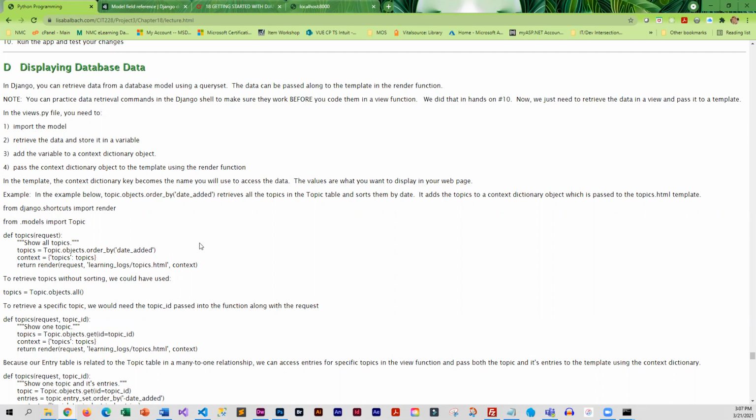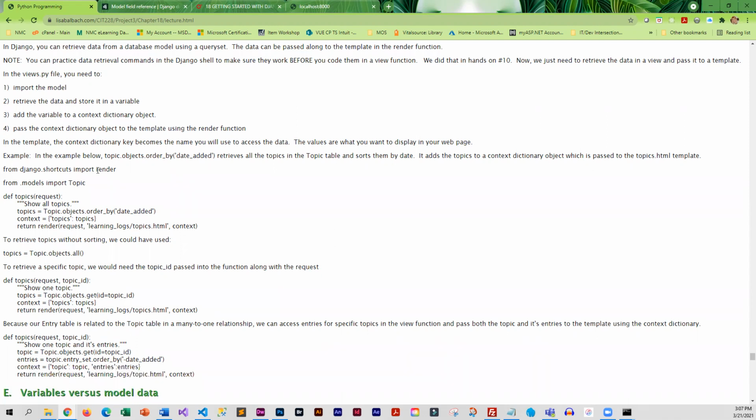Okay. And in our context dictionary, what we specify for the key is the name that we have to use in our template to access the data. So here is a little example.